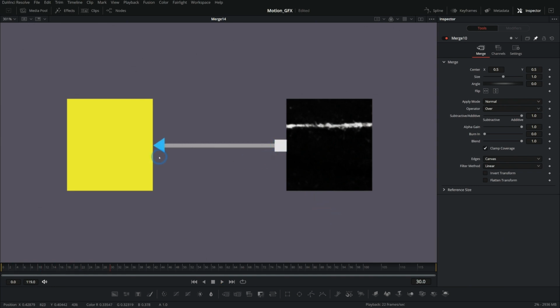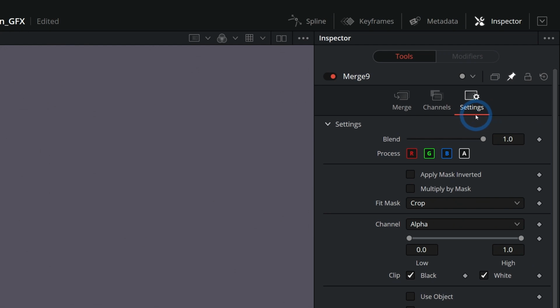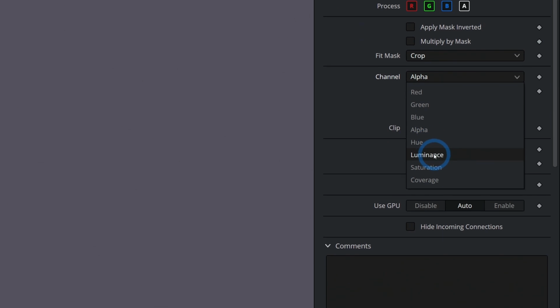So if we connect it to the mask input of whatever we're trying to add a texture to, and then we combine them, by default, that element is only going to show up where our texture is. It's going to use the alpha channel or the transparency. But we can set that mask input here in the settings of whatever we're trying to mask. Down here where it says channel, we can switch this from alpha to luminance. And as we do that, it will use the brightness values of that texture. So instead of just putting the texture over it, we're using the brightness values as a matte to control the transparency of whatever we're adding the texture to.